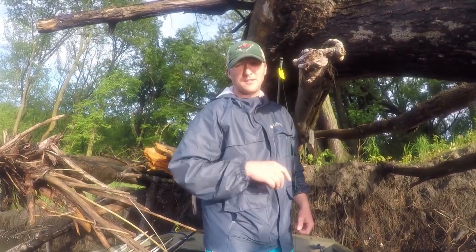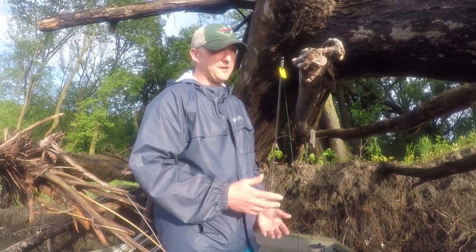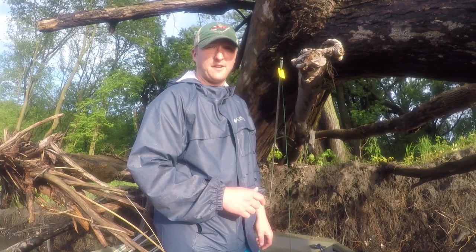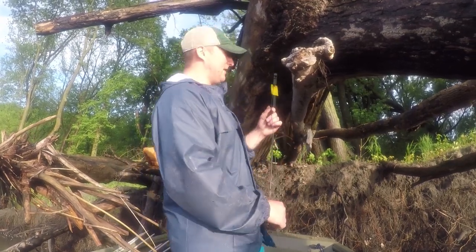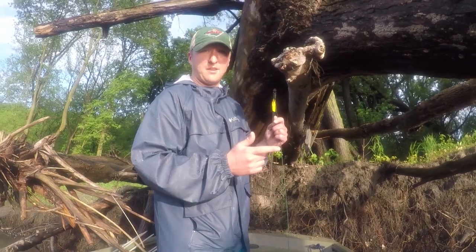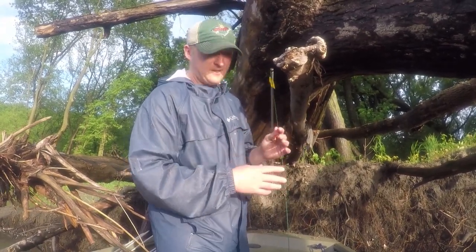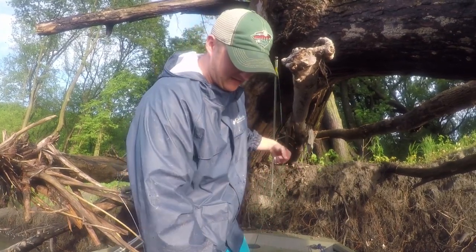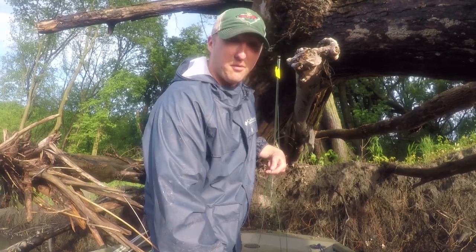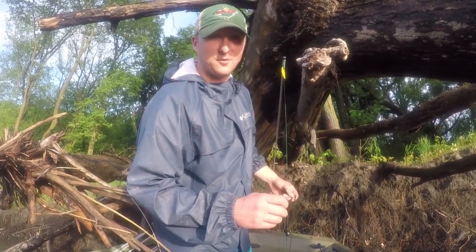heavy current seen behind us where you can't see, and then a really very deep area here. We're fishing in probably somewhere between 8 and 10 feet of water. The river is on the rise, and we got structure, depth, and a calm area, so we got ingredients for a big flathead. So we're going to put a giant bullhead on here. We're going to drop it down in, and hope tomorrow to have that amazing flathead that we've been looking for.